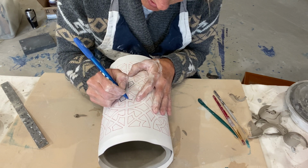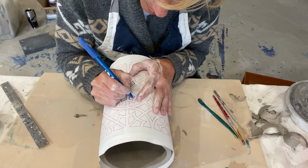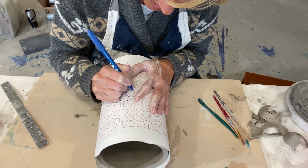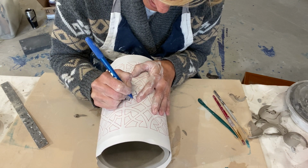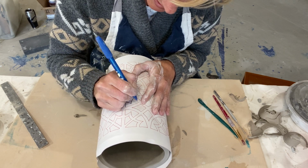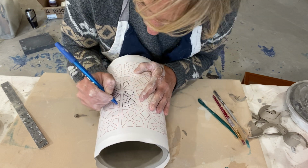So I'm gonna continue doing this, and I'm gonna go ahead and post this part of the video. And so the next one will just literally be me tracing my design. And that will do it for today. And then tomorrow we will do the pierced section.